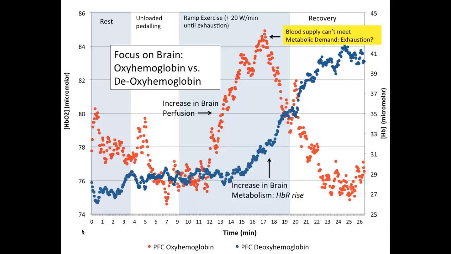So why do you think the oxyhemoglobin is going up in the brain? You're not working your brain like you're working your muscle. Well, you're making ATP. And what else is made when you make ATP? What's a big end product of ATP? So you're breathing, you're taking in air, and what comes out? CO2. Why does CO2 come out?